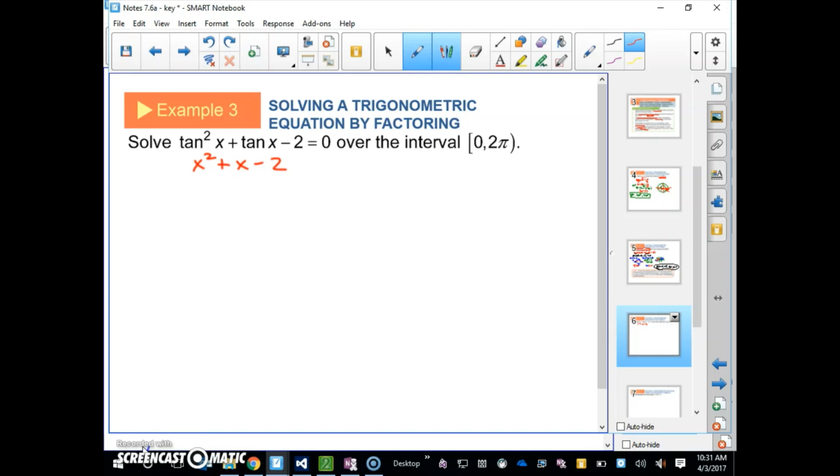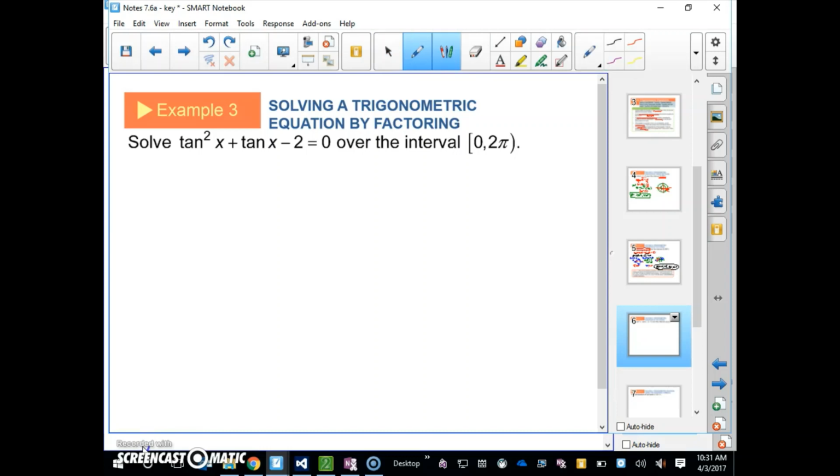It looks like one of those trinomials that we've factored 1,000 times from Algebra 1 class. Remember where you have to find two numbers that multiply to -2 and add up to this positive 1 right here? And so you'd say, well, that's x plus 2 and x minus 1. That's how that would factor. And so then we would solve this and say there's going to be a -2 and a positive 1 would be our solution. Now that's not exactly how this works because it's not a variable of x. We're really solving for that tangent x, and then we're going to do an inverse tangent at the end to isolate x. Okay? But keep in mind, that's exactly how this is going to work.